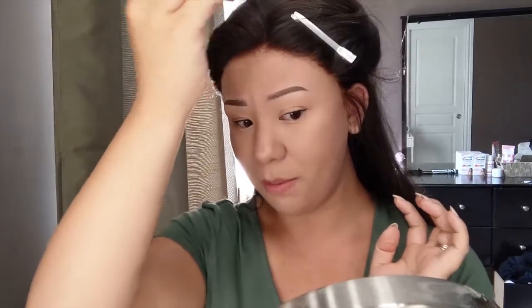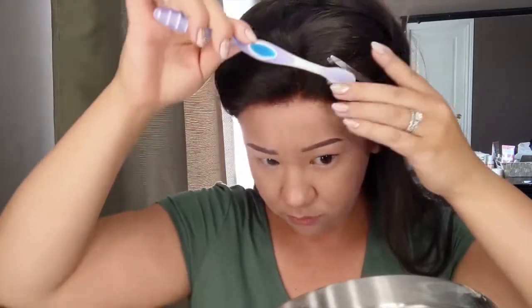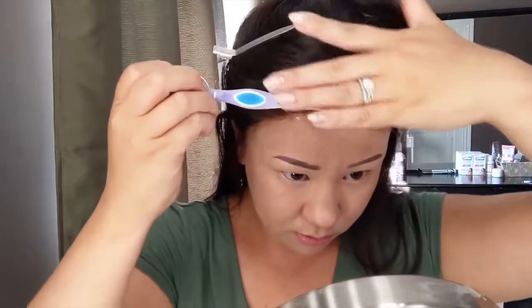Now that my lace is laying flat on my skin, I like to use a toothbrush just to really wiggle in there and make sure the lace is stuck to the scalp of my head. It can wiggle in between all of the individual strands of hair and make sure it's laying on there. I don't know where I got this tip from. And then I just sweep the hair back.